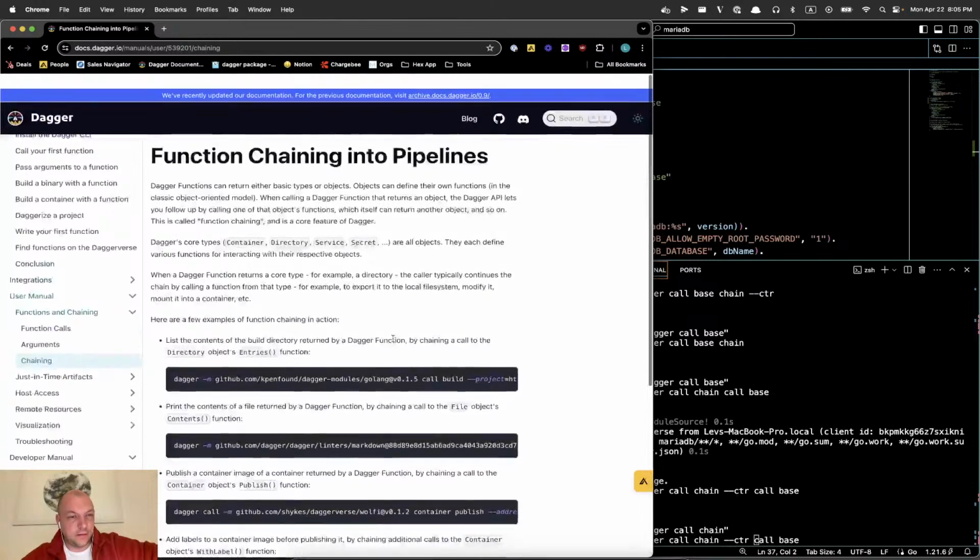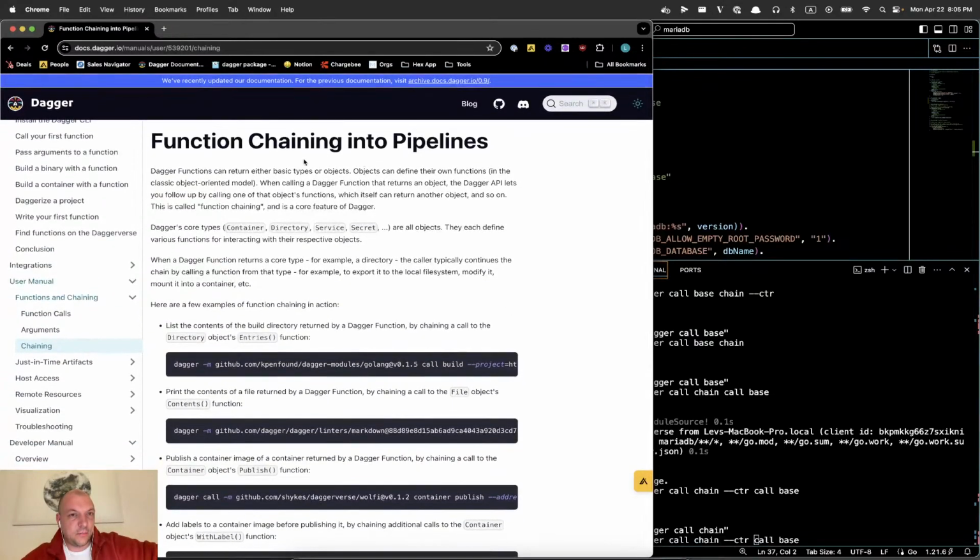So, Dagger functions can return basic types or objects. Objects can define their own functions. So this is function chaining, a core feature of Dagger. So this should work, I think, the way that I am thinking about it, right? Yeah. So when a Dagger function returns a core type like a directory, then you can continue the chain by calling a function from that type.